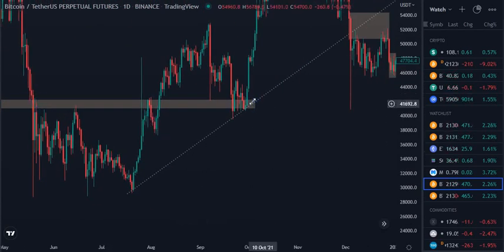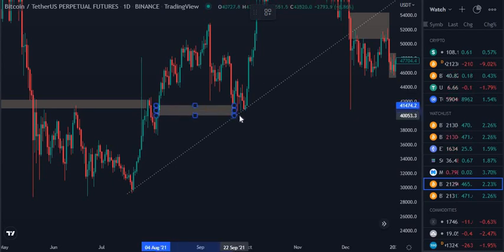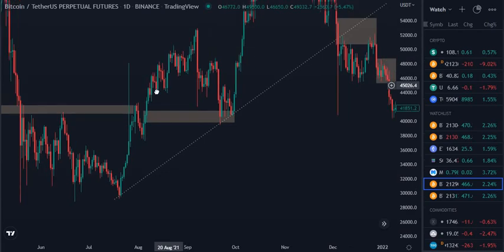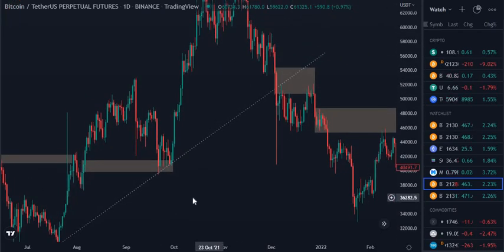But right here you can see a hidden supply zone, and then price just drops right into it before continuing in the direction of an uptrend. So this is a flip zone, this is a support, and this is a resistance flip zone. I'll possibly look for one other flip zone before we proceed.